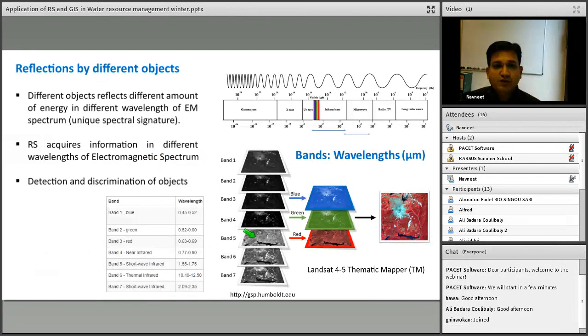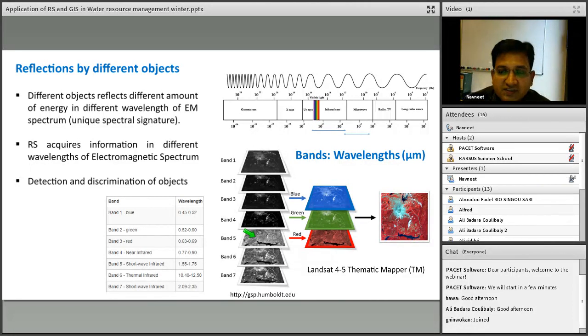Now coming to the spectral resolution. What is spectral resolution? Different objects reflect different amounts of energy in different wavelengths of electromagnetic radiation, and that forms the unique spectral signature of that object, which is useful for differentiating objects.